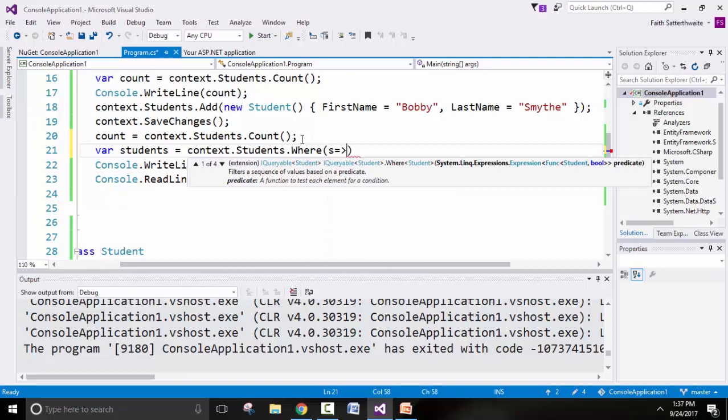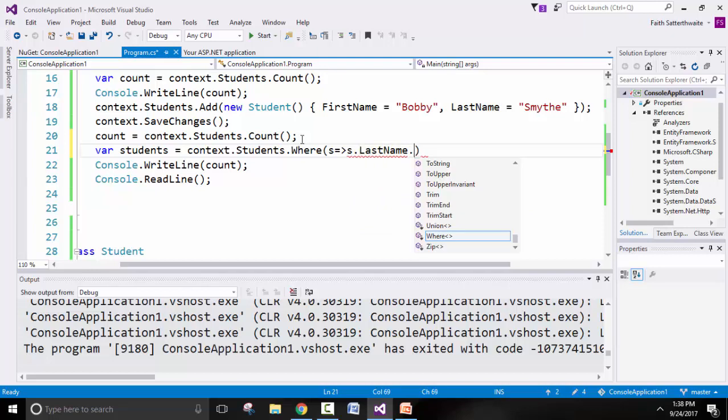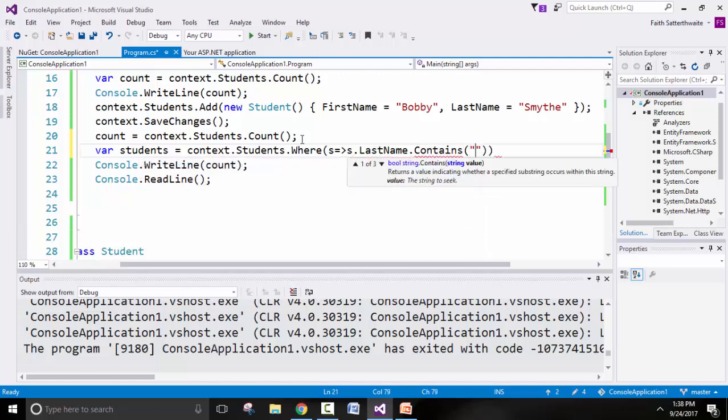So here's our lambda. The letter doesn't matter, but the letter does now tie into the rest of the statement. Kind of creates its own little instance of this object, if you will. So we'll say where last name dot contains Smythe.